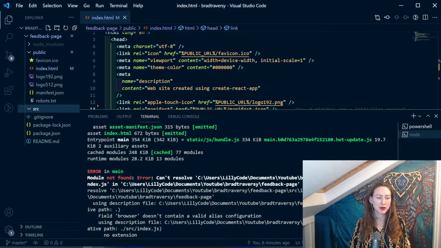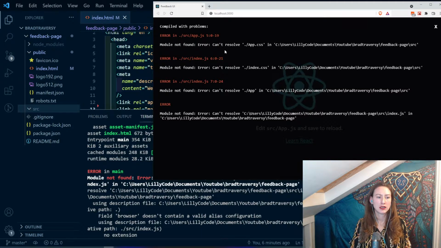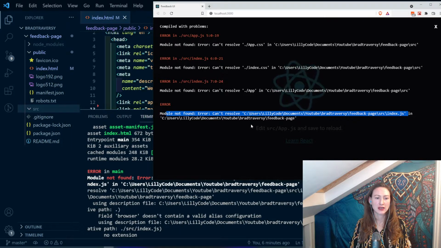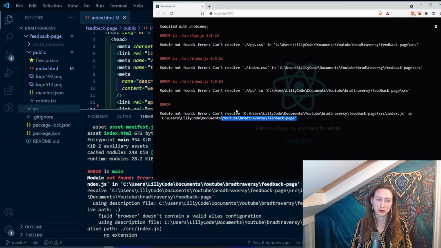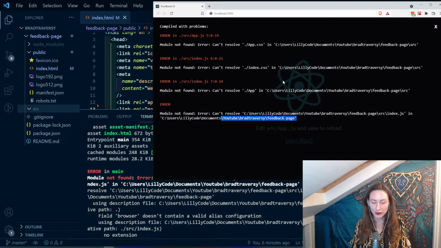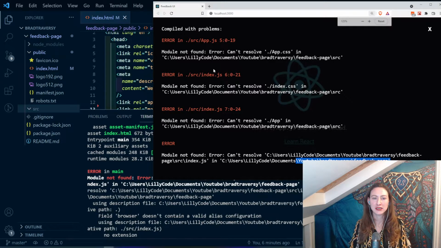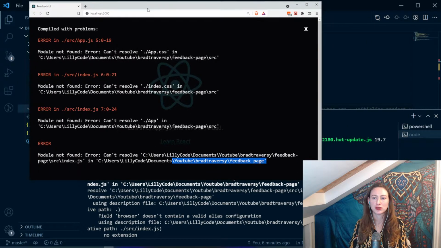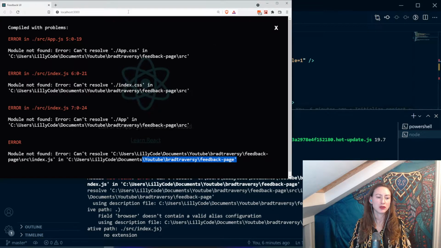If we go back to our browser here, it says we don't have an index.js in our feedback page project. So that's just telling us that we're missing this file that's needed to bootstrap the application. We're going to create it ourselves.